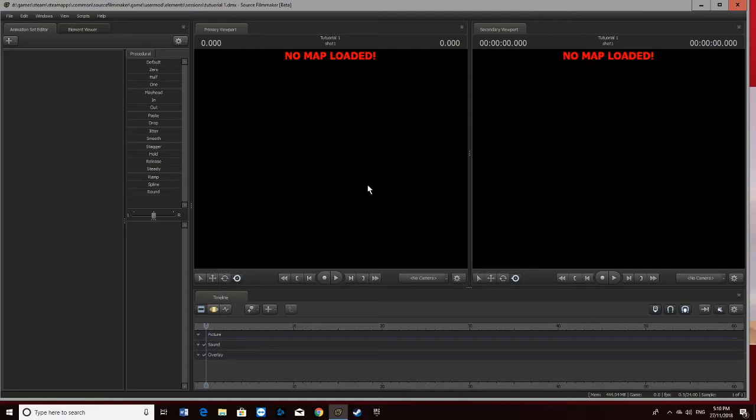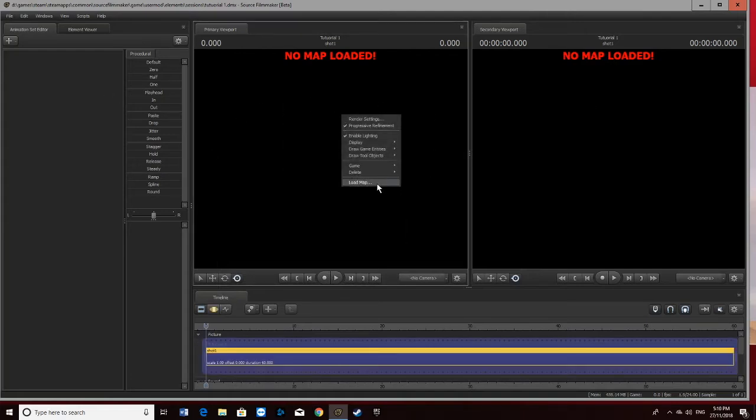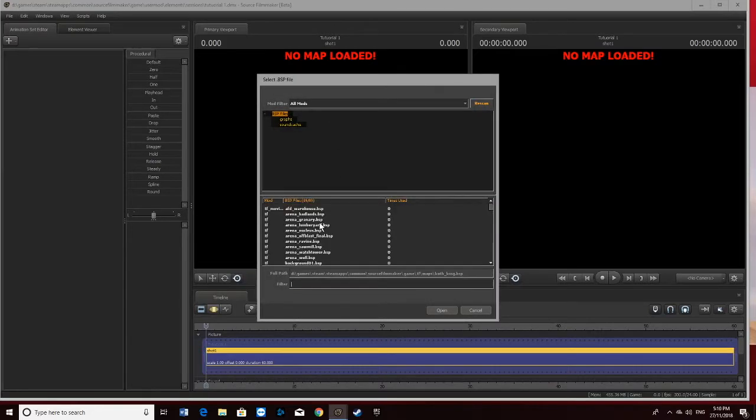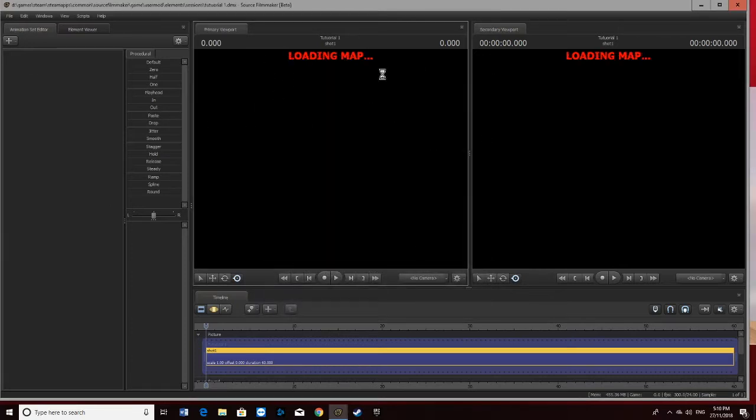That says no map loaded, so we're going to need to fix that right away by right clicking on this and loading a map. We're gonna go with upward because that is a standard TF2 map. So this process may take a while depending on your PC, but once it is done, you should have access to the full map of upward. It is important to note that you will not be able to move around elements of the map, or at least as far as I know, and at this stage, if you are on this tutorial, you probably won't need to anyway.